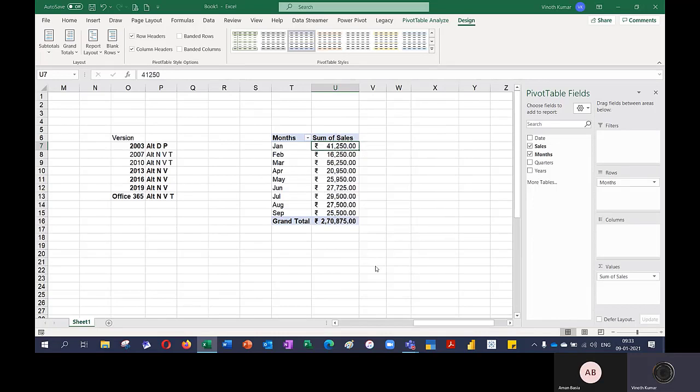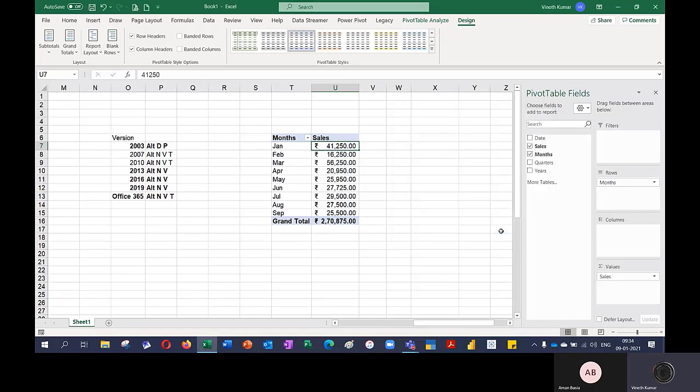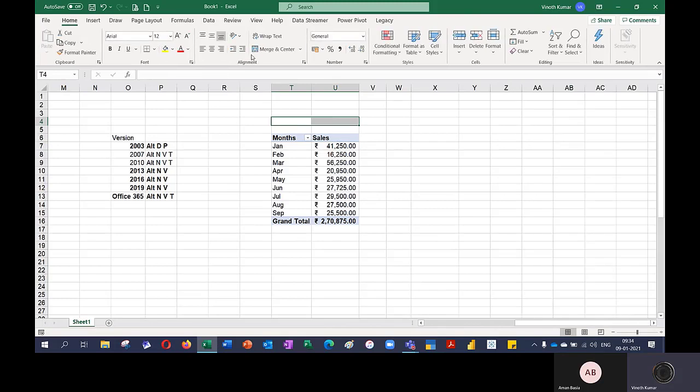Now I want to change the header also. So I'm going to go back to value field settings and I'm going to change the name. Remember, I cannot give the same source name here. If I try to do that and give an enter, it will say the pivot table field name already exists because the source name is sales here. I cannot have the custom name also sales. Again, computer is formed by us, so we can cheat the computer very easily. I'm going to just give an extra space at the last and give an OK. The system considers that as a sales space, so it's a new name to it on the custom name. But on the display part, I'll see only sales here. Okay. This is how I'll create the first logic called pivot table.